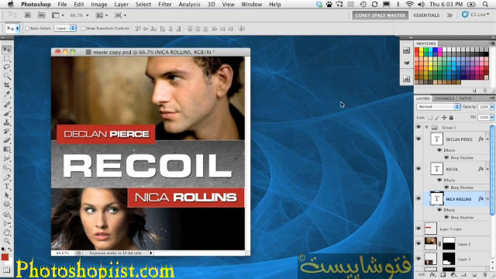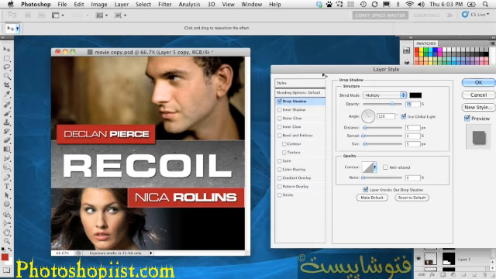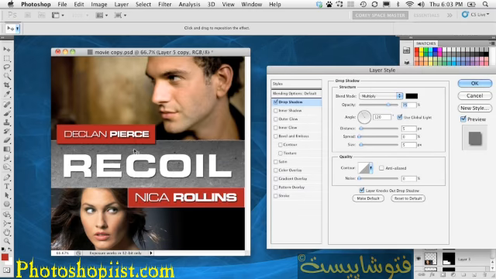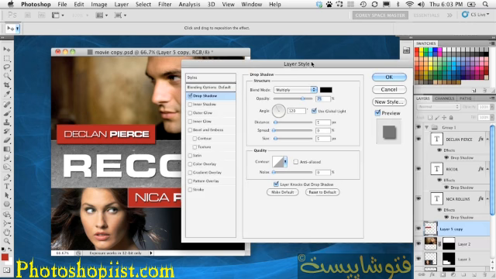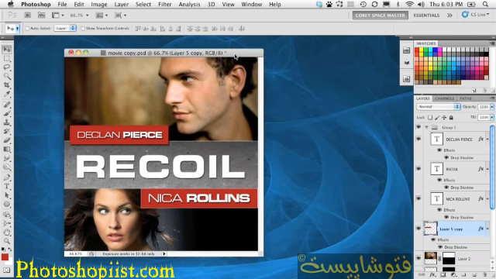Everything looks really good. You could add other elements here too. In this box that's sitting on top here, you could add something like a drop shadow to give it a little bit more depth on top of that image. Notice the text has drop shadows on it as well. So we're looking pretty good, and that's pretty much it.